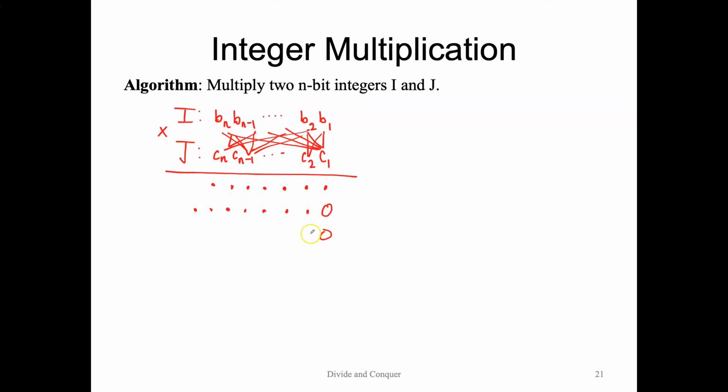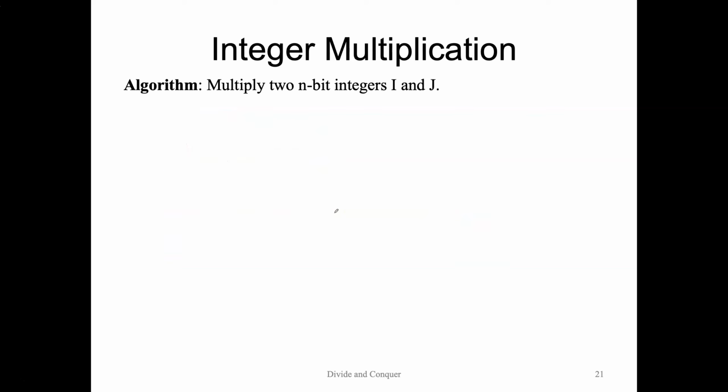So we would have exactly n bit strings here, and then once we get all of them, we would add them all together in order to get our resulting I times j bit string. Now, if you didn't learn it this way in grade school, that's okay. The way in which we go about this isn't super important. I just wanted to remark that in doing so, we get a big O of n squared running time. This is because we have n additions that we have to make, and each addition has n bits in it. So if we were to just multiply these together, we get big O n squared runtime. We're going to see, though, how we can do this using divide and conquer. That's the purpose of this topic.